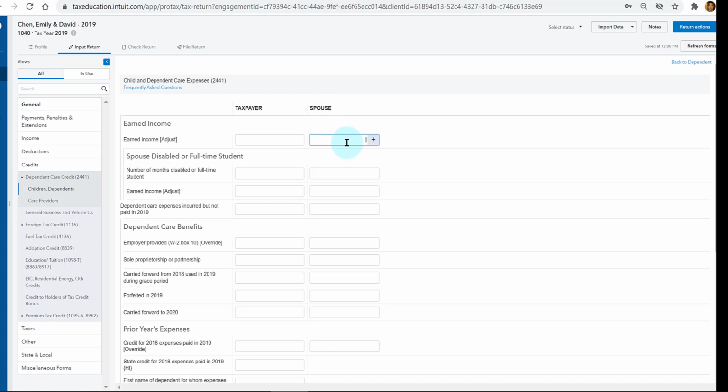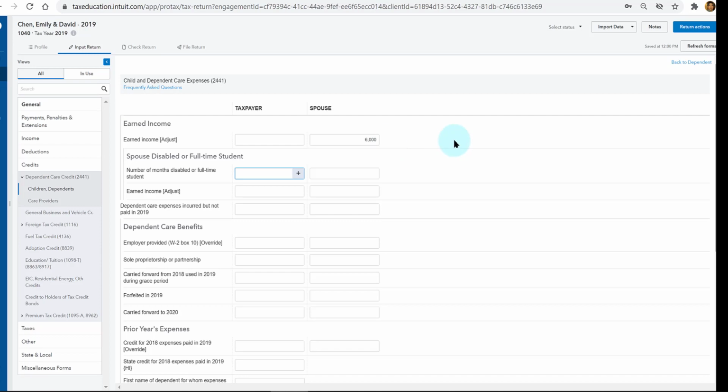He was a student for 12 months, and I'm going to multiply that. I can actually use this box as a calculator, yeah? 12 asterisk. And how much do we enter per month? Not 250, right? 250 was for one child. For two or more, it's 500. So when I enter, you can see the 6,000 here.